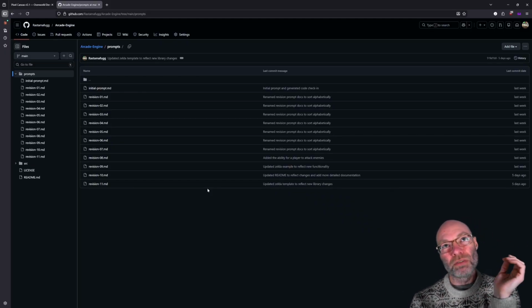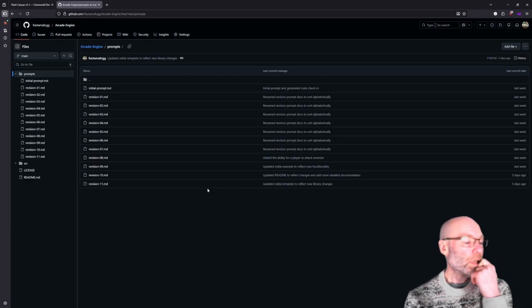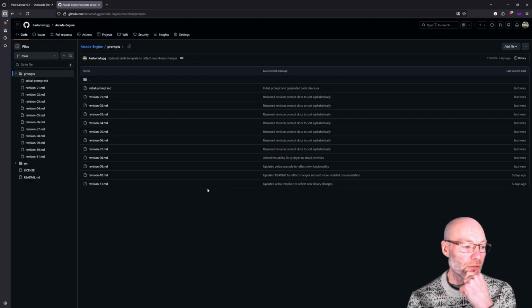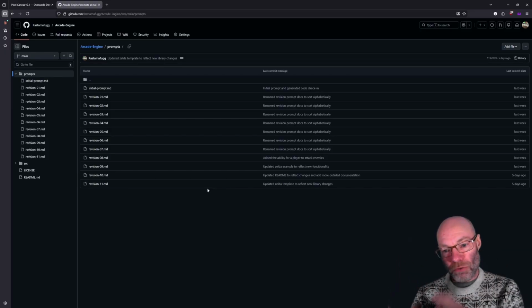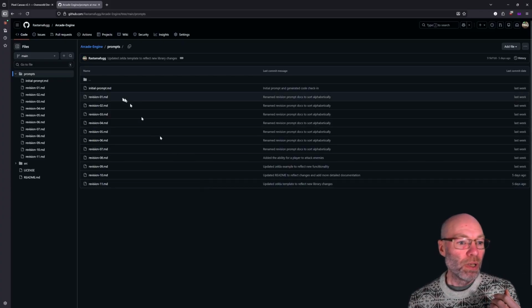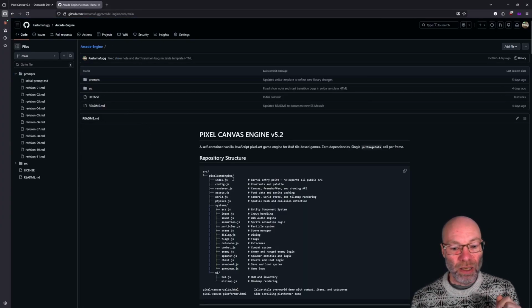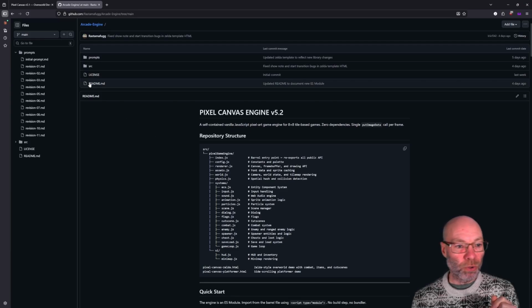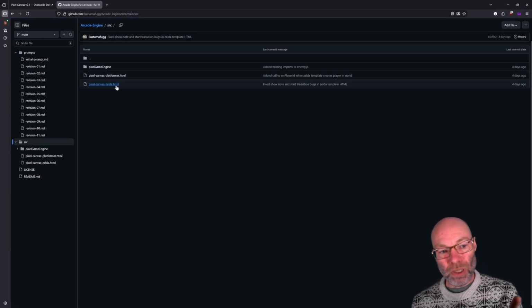Once the functionality ballooned to a point where it was almost a fully functional game engine, that's where I did a refactor and moved all the JavaScript code out to a separate folder tree of source. That is what you see if we go back to the README. That's what this Pixel Game Engine folder is. If you go into source, you'll find the two template HTML files.